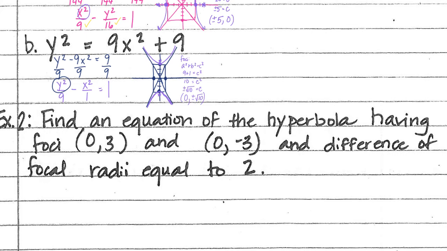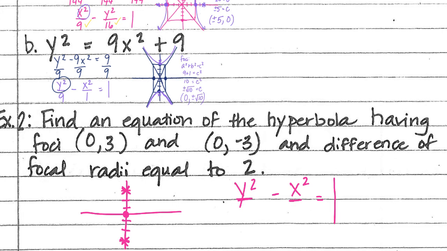I like to graph first. Why? I'm a visual person. So I'm going to graph this, and I know at 1, 2, 3, and 1, 2, 3, I have foci. So from here, I know a bunch of things. I know that the center is at 0, 0, and I know that it is a y graph because those foci have to be hugged by the hyperbola. So I know that I'm going to have y squared over something minus x squared over something is equal to 1.